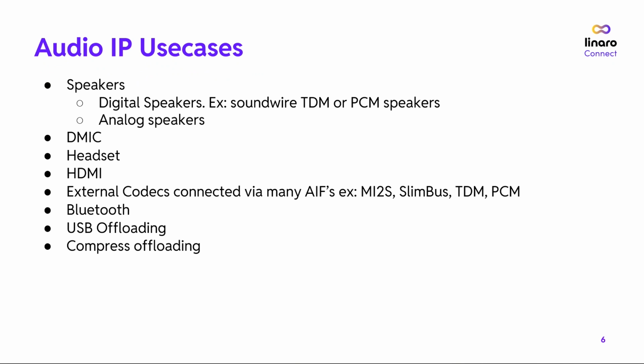There's another setup with Bluetooth. There's a codec on the Bluetooth side, which we never actually set up in our Linux, but that's something we are working on. There's USB offloading as well, so you can offload lots of USB processing onto the DSP, and the CPU doesn't need to do anything. And with compressed offload, if you're playing a compressed stream, you can offload the decompression to the DSP. Those are the typical use cases, and most of these are supported upstream.